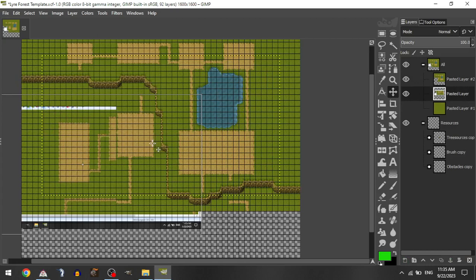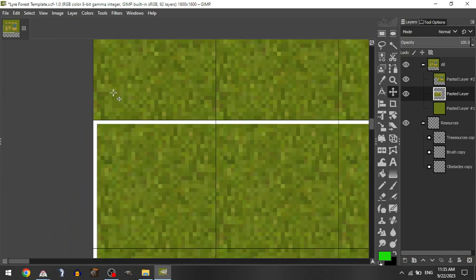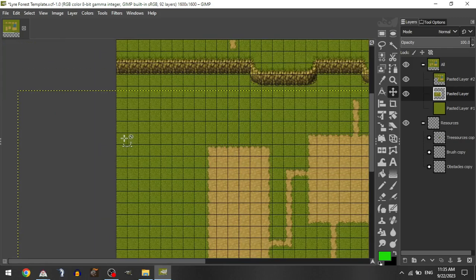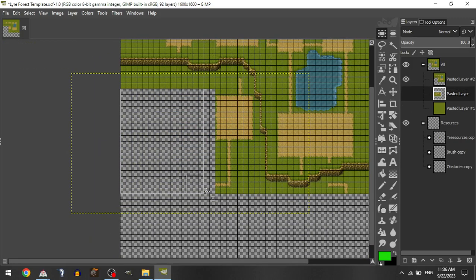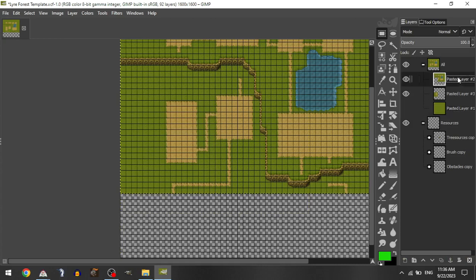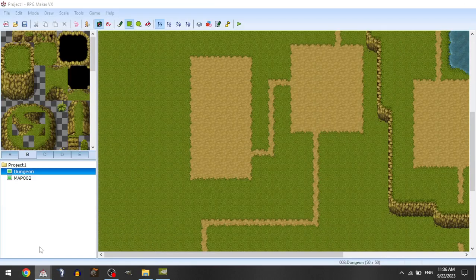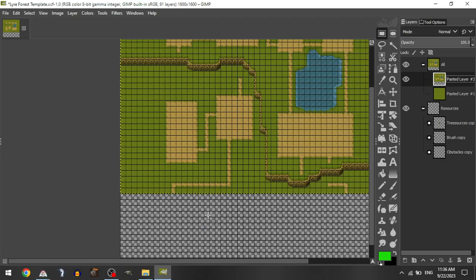Good. Okay, move this into the corner. And by doing that, there we go. Now we can just get the bottom. It ends up being in 6 sections.